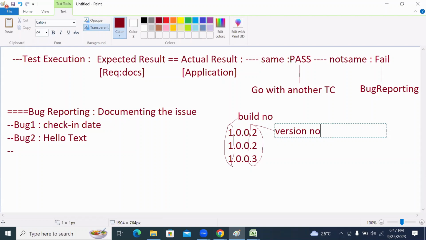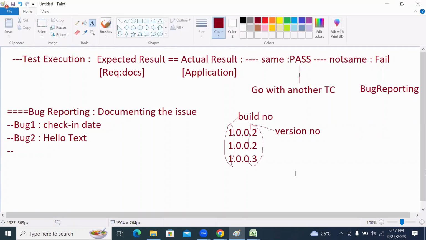You need to refer to which build you are working on, and according to that build, cross check which version number you have to provide.